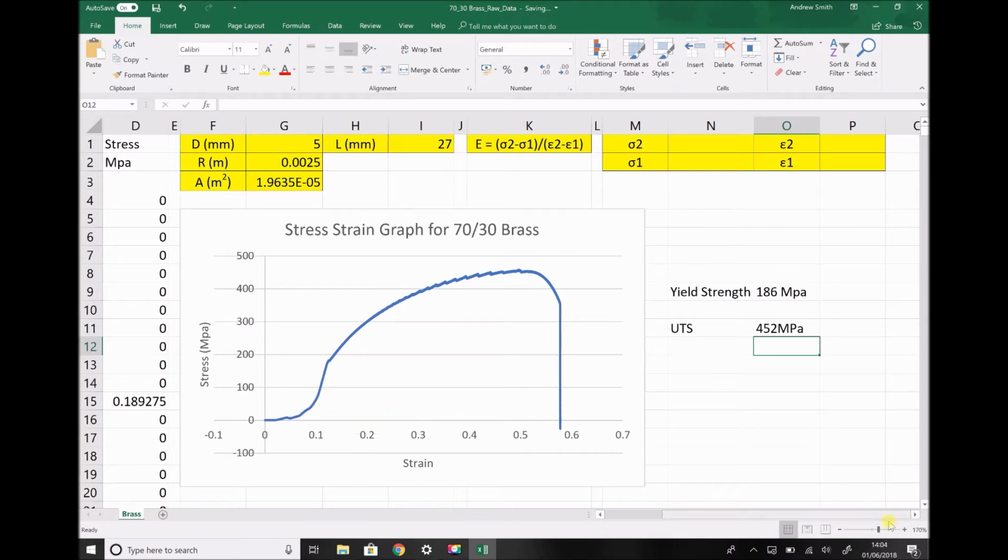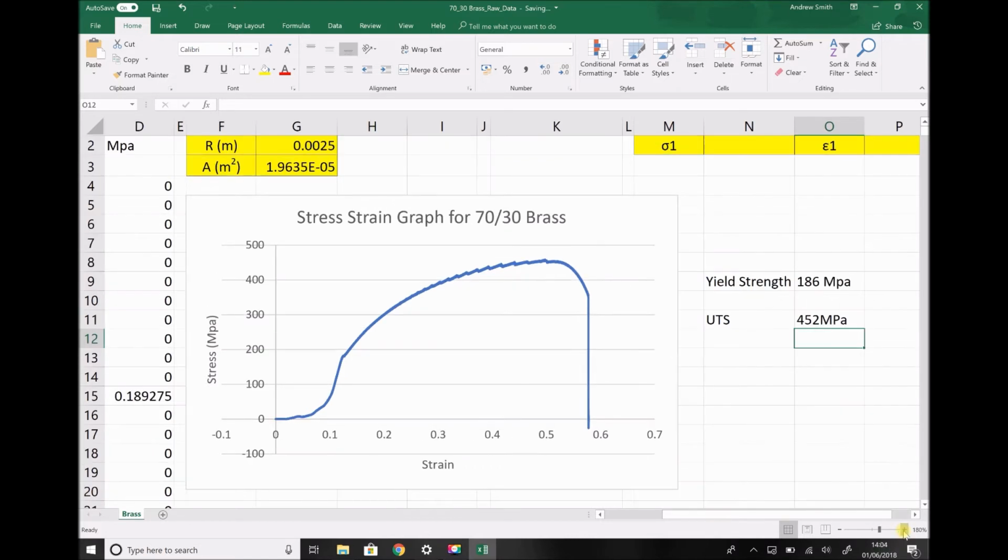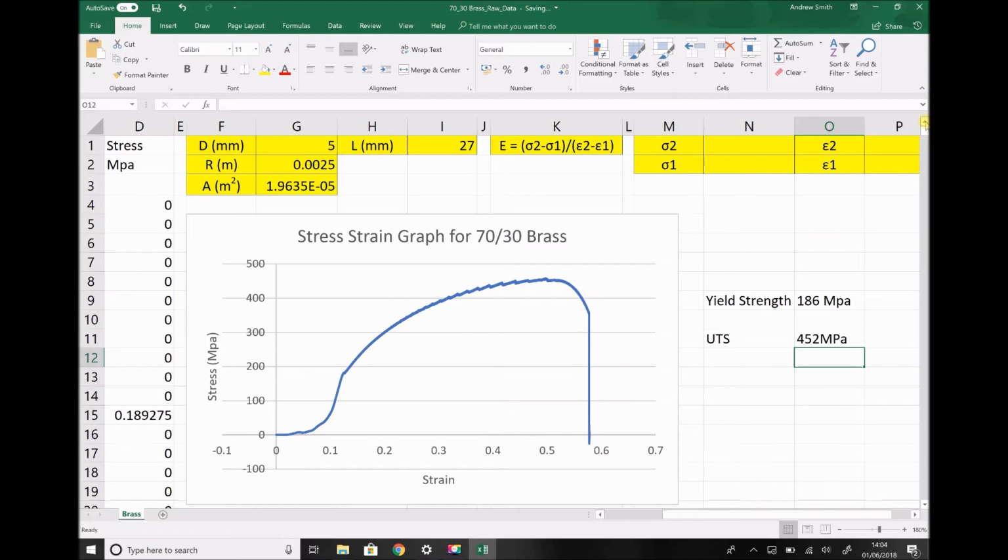So instead we need to take the gradient of this straight section. That may sound a little complicated, but we can do what we've just done previously. We can hover over points on the graph to determine the x and y coordinates of given points. I've written up the top here, elastic modulus is stress 2 minus stress 1. So we're going to pick 2 points, one at one end of the elastic region and the other at the other end.